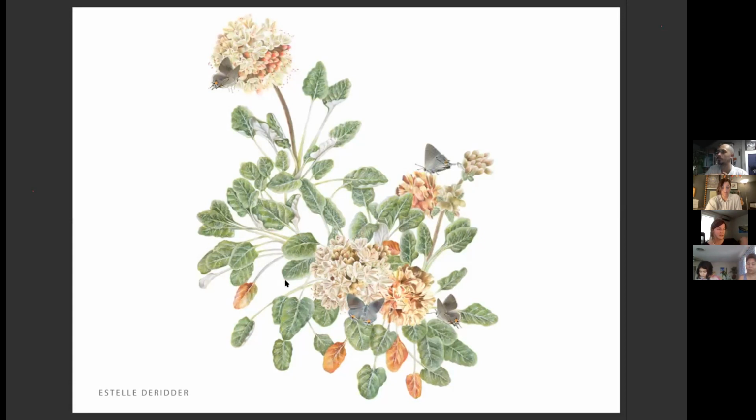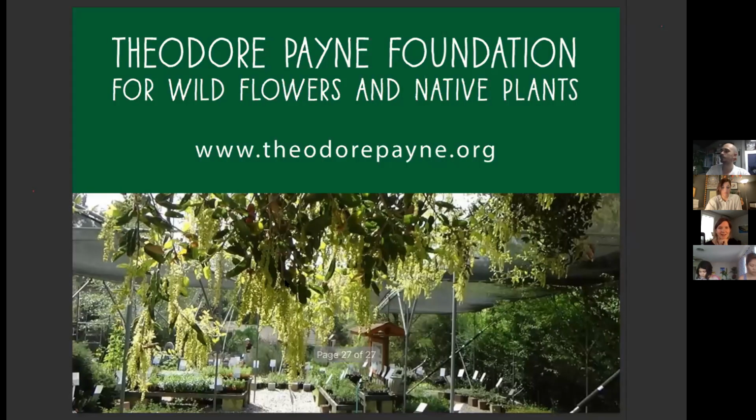And here, locally in Griffith Park, over the past 100 years, they've seen the disappearance of 10 different species of butterflies. So we have so many amazing creatures here that depend on these plants. And so I hope you will come out to the foundation and meet some of these extraordinary creatures we live alongside.